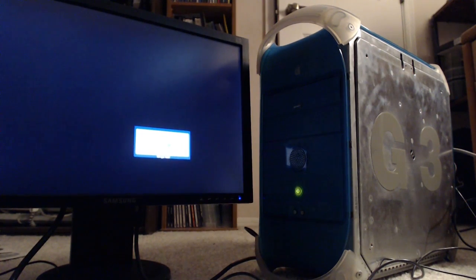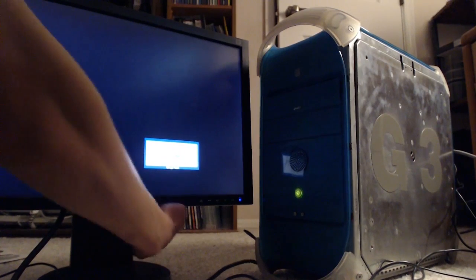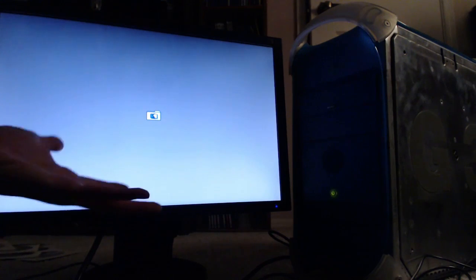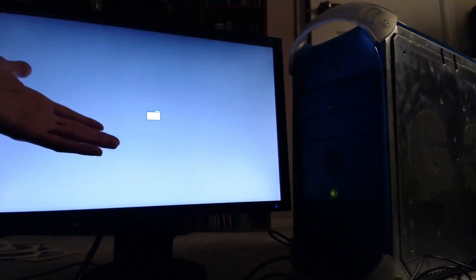Check signal cable doesn't look like a good sign. Two hours later. So here I was, thinking that it wasn't actually starting up, but I had the input wrong on the monitor again! How many times does this have to happen? A few moments later. So, obviously, we're getting a blinking question mark folder, which means that a system folder cannot be found. Well, that's because there is no operating system installed on the SSD, compact flash card, whatever you want to call it. Obviously.